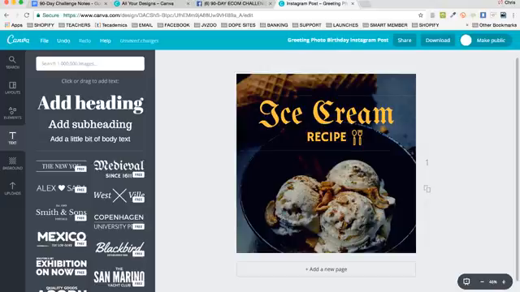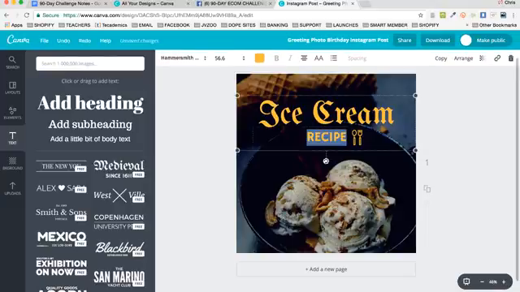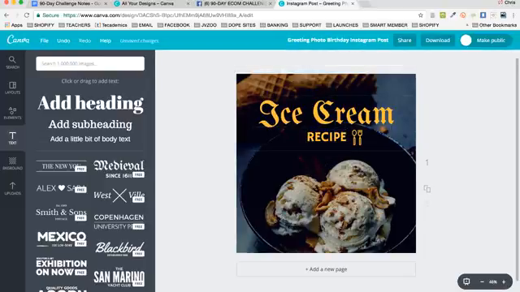Now, okay, here's something cool to show you. These are all elements. So on this page, I've got this whole picture is one thing. I've got this font up here, this text, that's another thing. And then I got this little icon here, that's another thing. But see, look, I can't get to the icon. Why can't I get to this icon and edit it? Every time I click on this, it wants to click on recipe. That's because these have layers, okay?